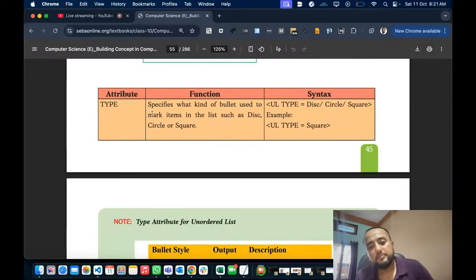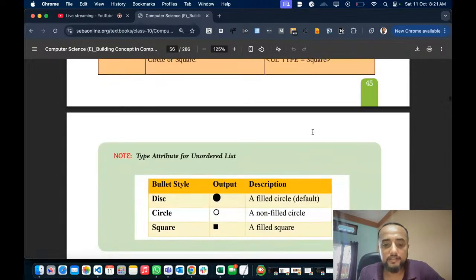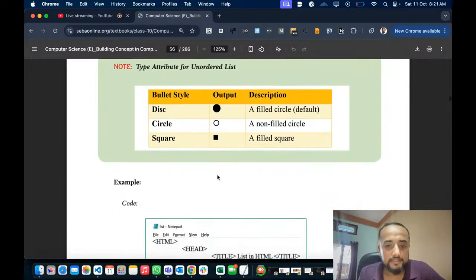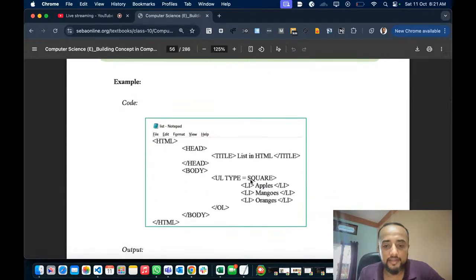Now, an unordered list can be of any type. Earlier, for the ordered list, we have seen the type attribute, right? There the type attribute was like A, or the type attribute was 1. But here in the unordered list with type, you can mention circle, square, etc. Okay, now if you see here, it is mentioned as square.